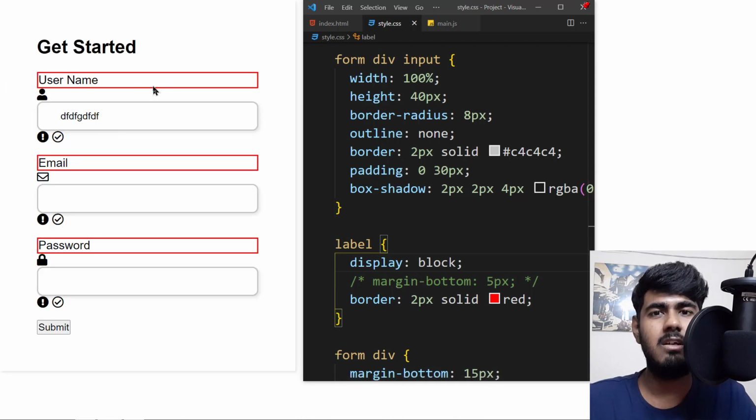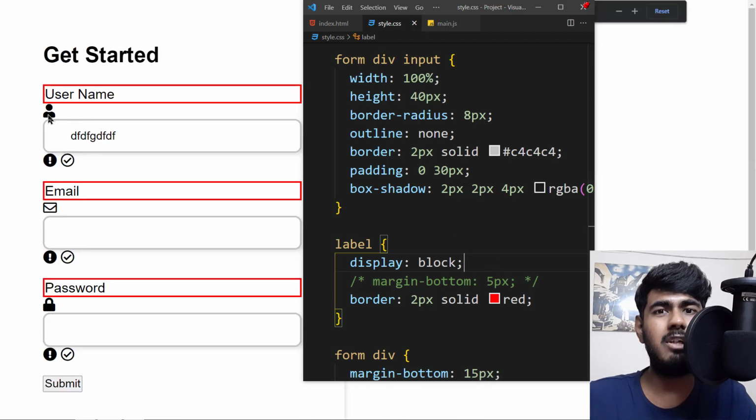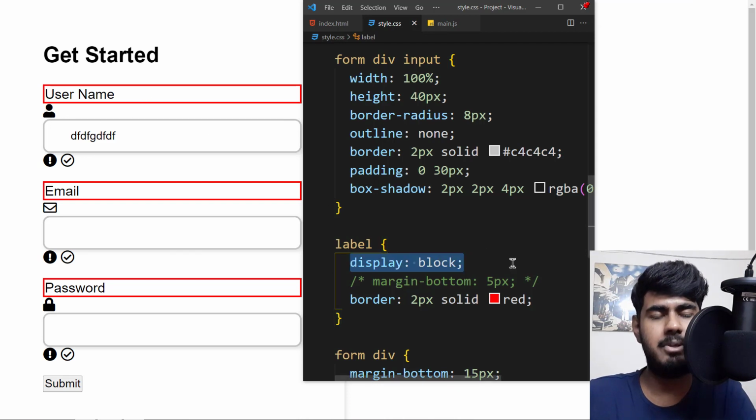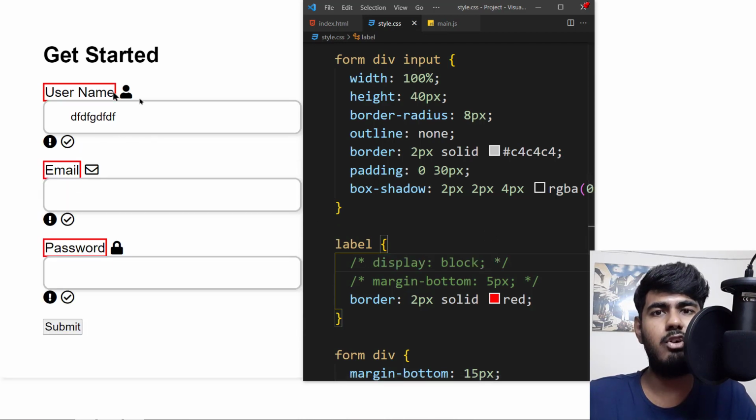It's going to cover 100% of the entire width that is available, but before it was behaving like this, okay? Look at this icon over here really carefully. Now look at this icon over here really carefully. It has moved to the bottom, but if I remove this display block from here, then it's going to get over here. Let's uncomment this real quick and save it. Now look at that. Can you see this behavior over here?